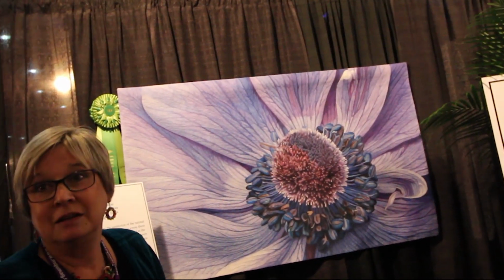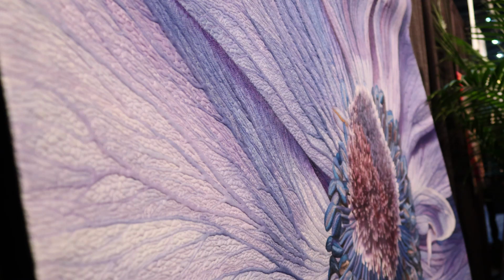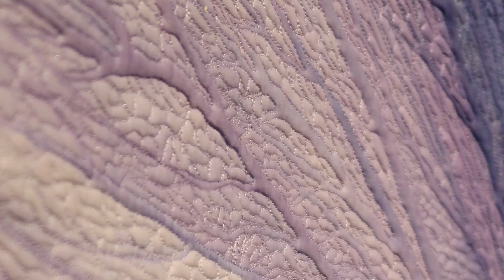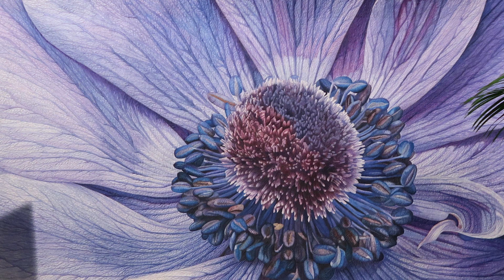Thank you. My question is, how long did it take you to do it? Okay, this particular quilt from conception to the end, which is for me putting the label on the back of the quilt, was a little over 6 months. But I work on one quilt at a time, and I work about 6 hours a day. My work time is somewhere between 9 and 4 o'clock during the best light periods of time.